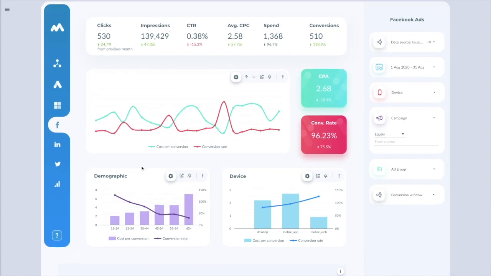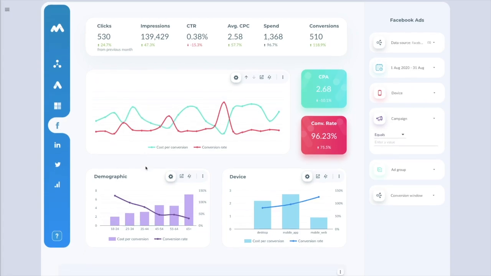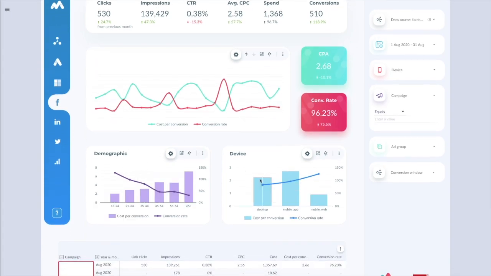Again, the visualizations are changing as well. So here, demographic was more relevant to be displayed. And of course, we have the device segmentation for Facebook. So as you're scrolling through and flicking through the individual channel pages, note what we've decided to display. Now, of course, it's fully customizable, so take this and tweak it. We've made some recommendations and suggestions here, but by all means, you'll have a full copyable version of the report. So do change these visualizations so that they're relevant to you and to your account.